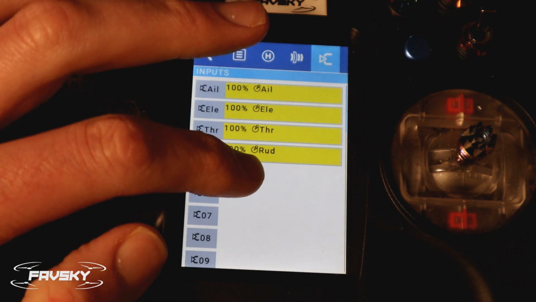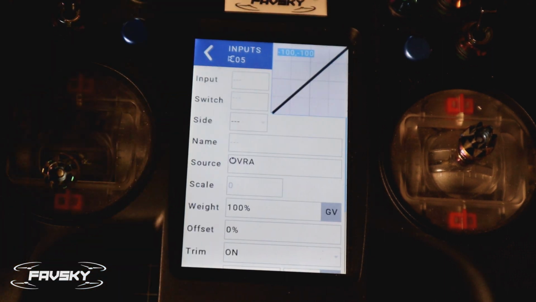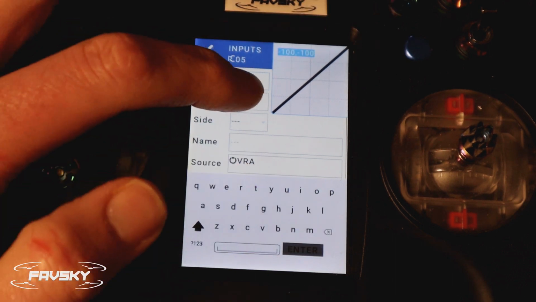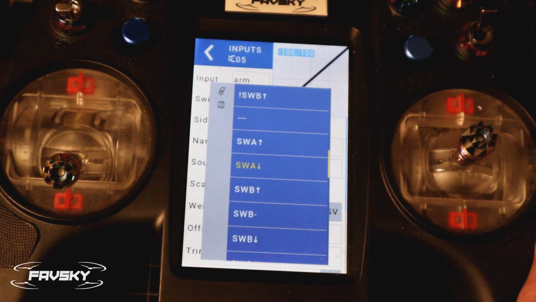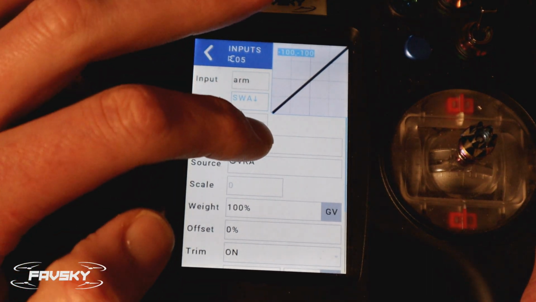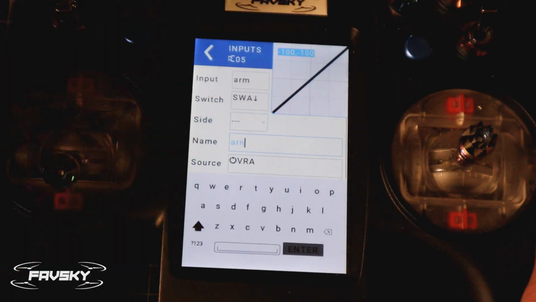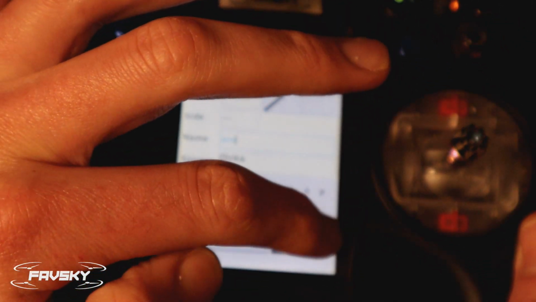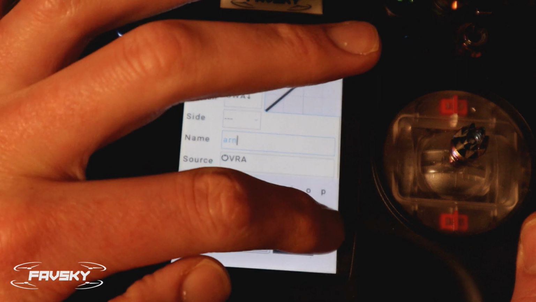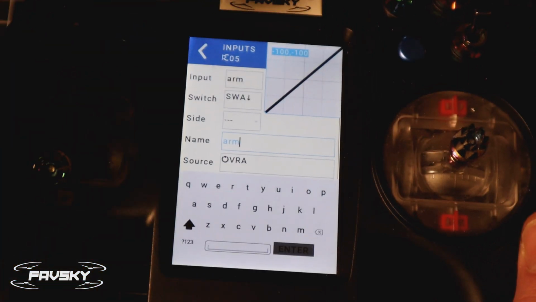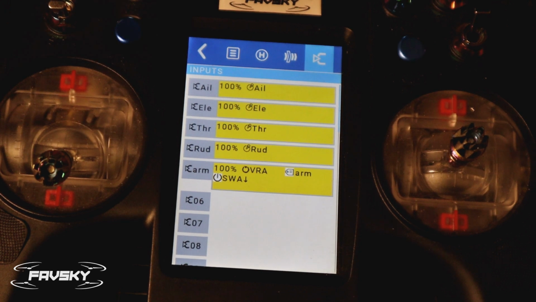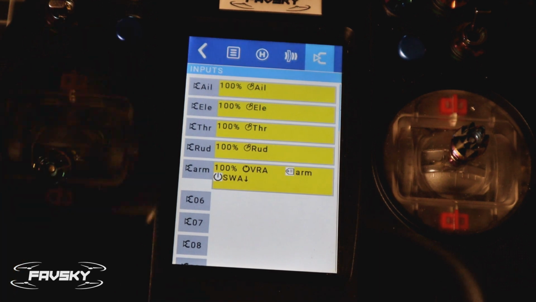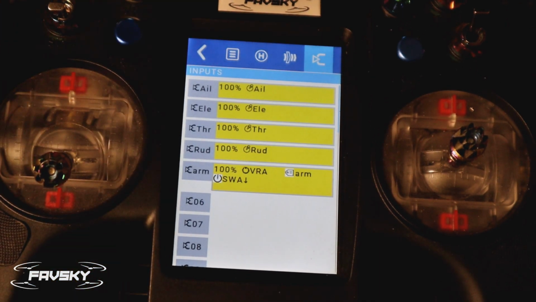So we'll add the channel here, go to 5, edit. We're going to put the input and we'll call this armed, ARM. We'll assign this to switch A down, and again we just do that, go back, and then we'll name it again. I can't see if I've written, I think I've written an N there, sorry. Alright, and then we'll go back. You'll note that I've left the VRA there, just leave it as is. All we're doing is selecting switch A down and labeling it a couple of times.